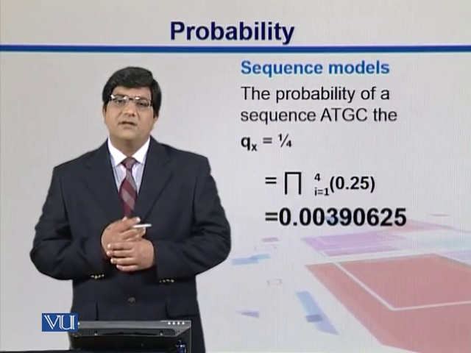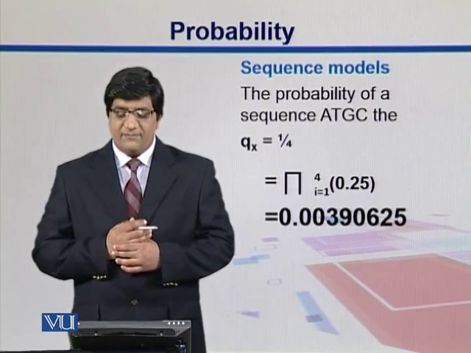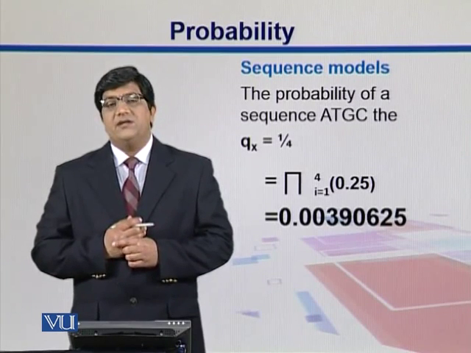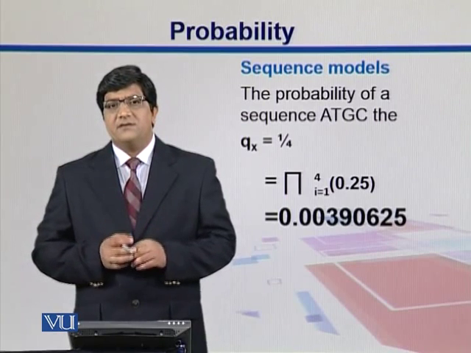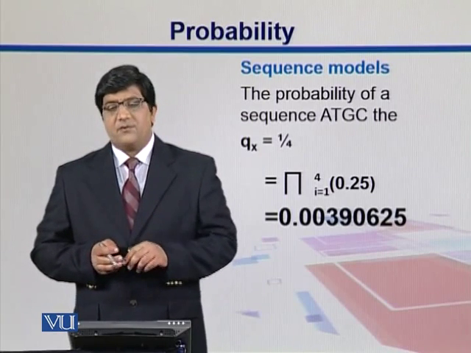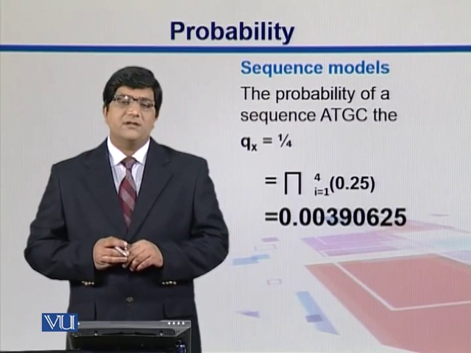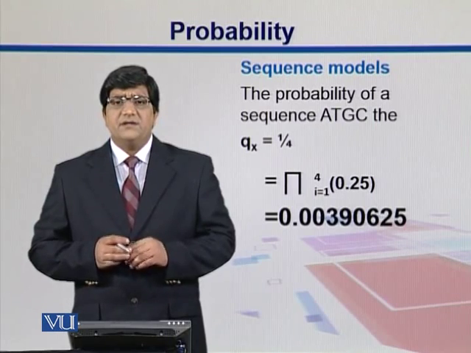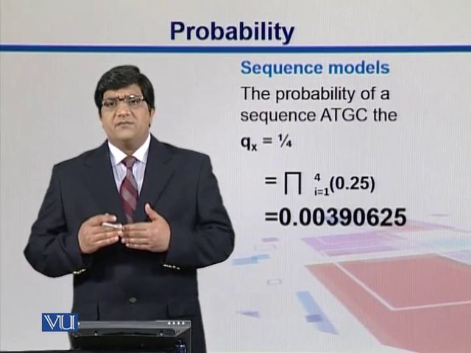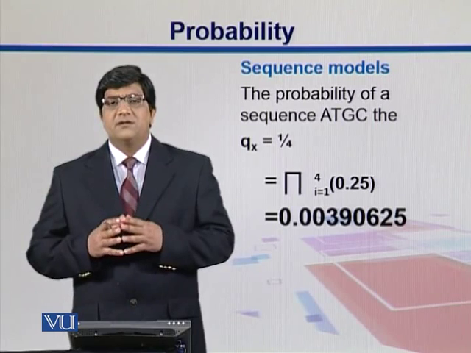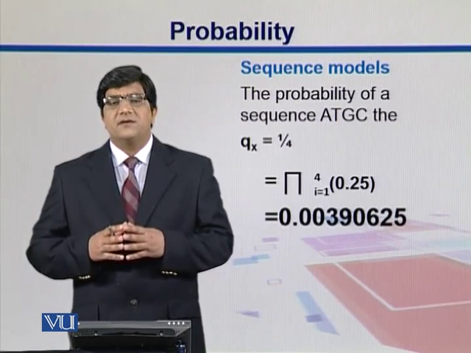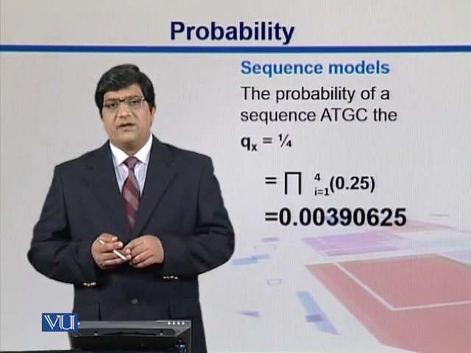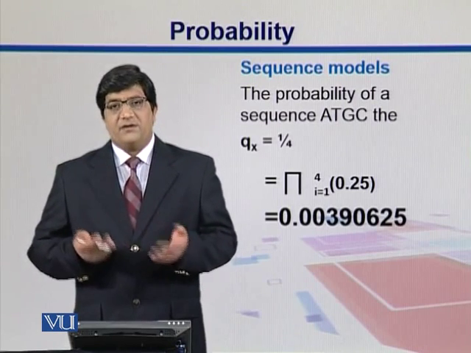Let's elaborate that through this example, where we have the probability of a sequence ATGC. In total we have 4 nucleotides, and we want to see what is the exact probability of this sequence. Right now we are playing with the fair die. We are considering the normal probabilities which are not biased, which are just fair. So under no bias, we expect 1 out of 4 times we will see A, and the same way T and G and C.